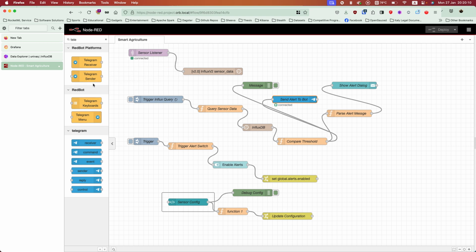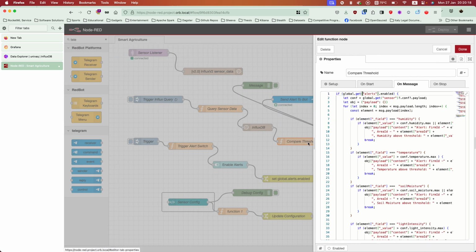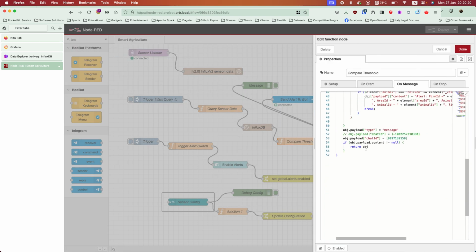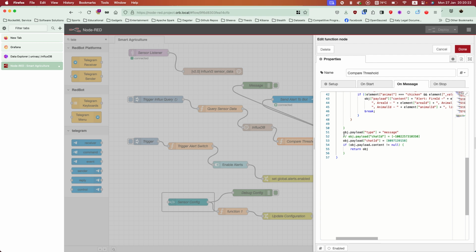It can send data in message.payload, but to send it to Telegram you need to format the data like this. In the object, payload type, you define it as a message, and in payload chat ID you put the chat ID of whom you are going to send to. This is my chat ID, and this is the group that I have created, including all of you.